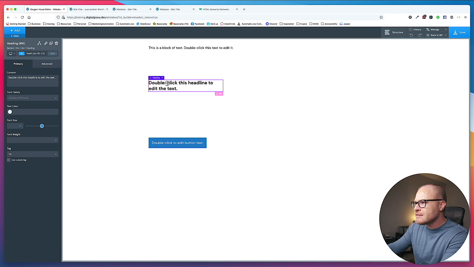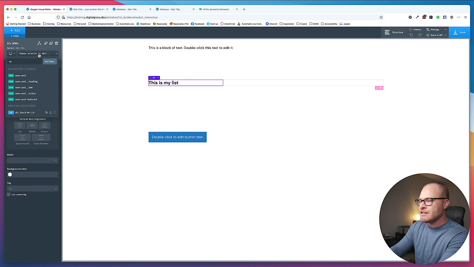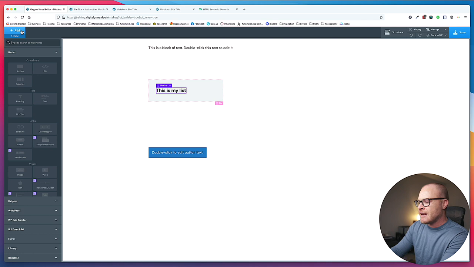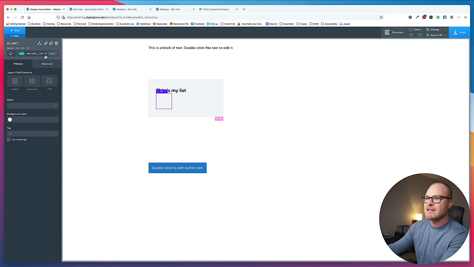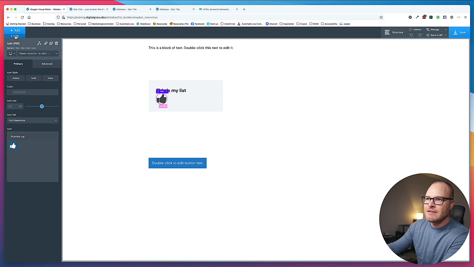All right, so inside of this card, now let's just do new card, right? Use our card style here. And then I'm going to add a div, right? Bam. And what a lot of people do here is, and I'll just do this properly where we go new card and we'll do list item, something like that. This is not really the way you should be doing it, but it's the way a lot of people do it. So I'm gonna do horizontal flex here, and I'm gonna add an icon here, okay? And we're gonna do thumbs down because this is not the appropriate way to do this.